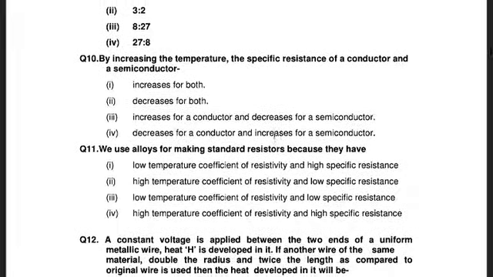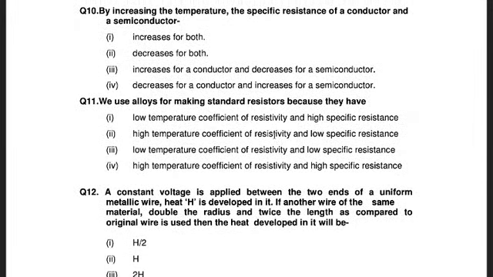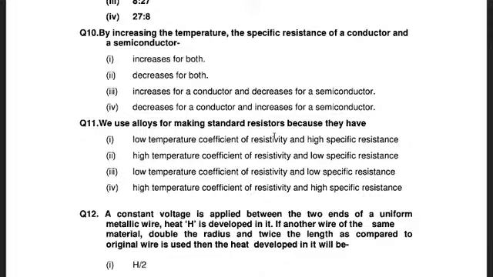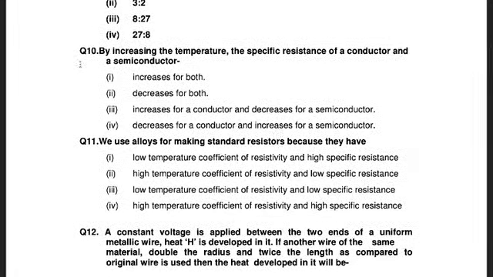Question number 10. By increasing the temperature, the specific resistance of a conductor and a semiconductor: option 1, increases for both; option 2, decreases for both; option 3, increases for a conductor and decreases for a semiconductor; option 4, decreases for a conductor and increases for a semiconductor. Good. The answer is option 3, increases for a conductor and decreases for a semiconductor.